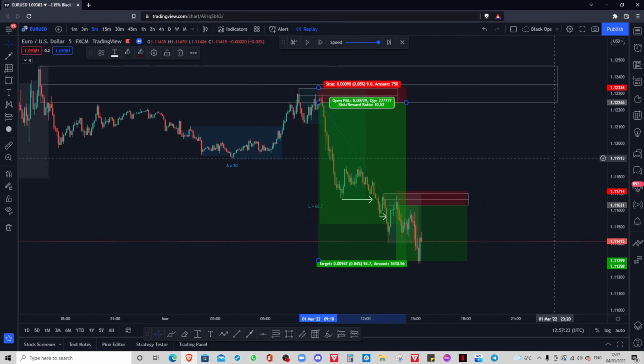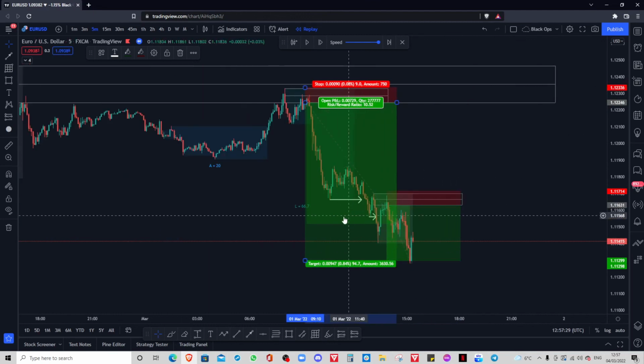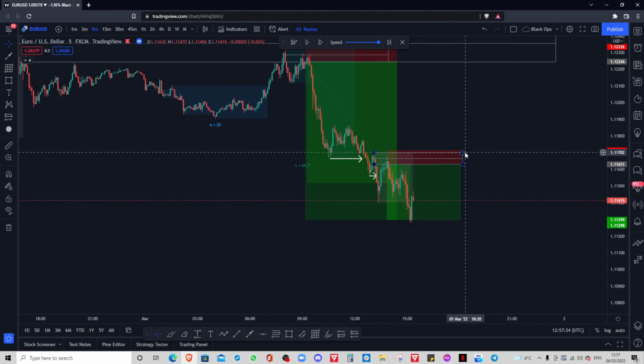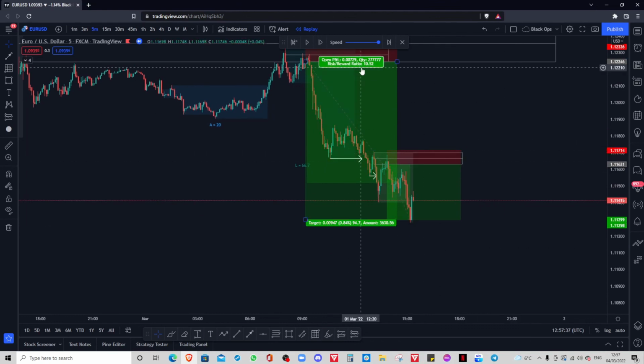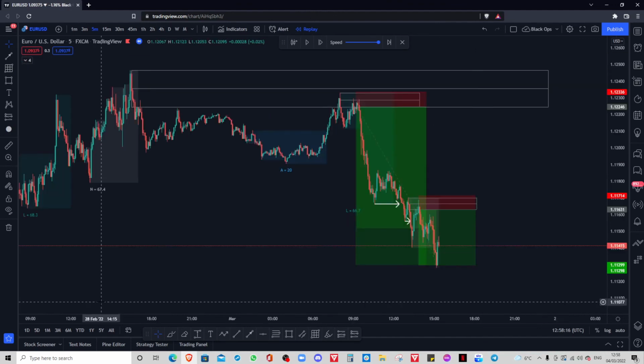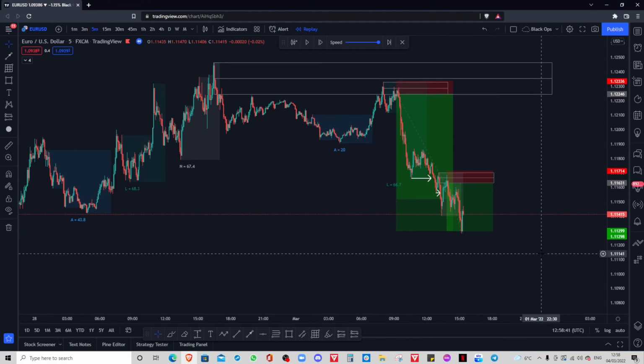So this is what we mean by adding to winning positions. If this position is going to win and continue to the downside, we can add more positions and therefore take advantage and increase our profitability from a single trade idea or trade setup. When taking trades of this example where we're looking to add to our winning trade, it is always suggested that you look at the higher time frame to make sure that price can continue going in that direction, and if it can, then you'd want to add to your positions and make the most of your trade idea and make the most profit you can from that trade.